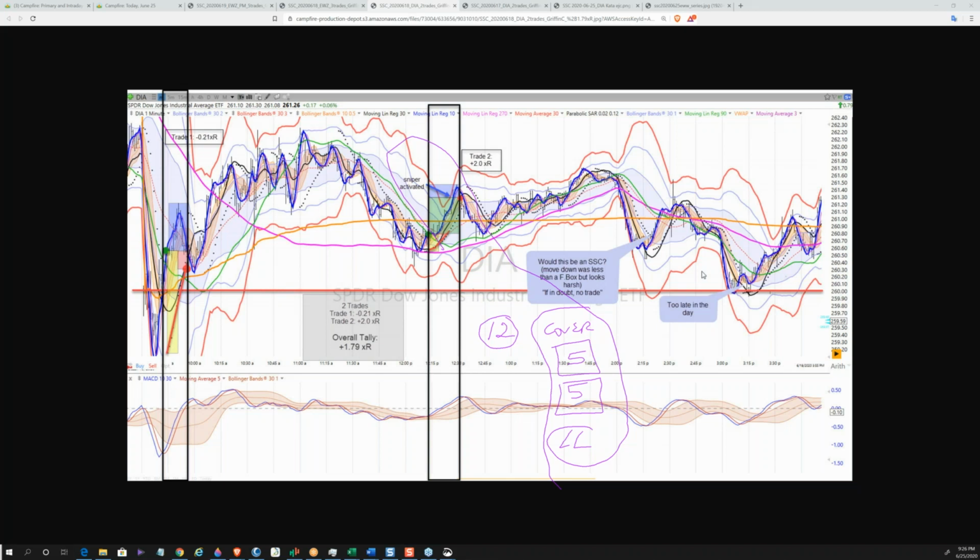So when the SSC fails, you can flip right into the SFC, or you can expand the symbols to use. So instead, you could always just do SSC, sort of like Ken Hum does. He takes it in TNA when the market's going up on the triple leveraged Russell, or he uses TZA, the inverse triple Russell. So when the market's going down, TZA is going up, and he just does SSC. So he's always trading up and to the right, and then that gives him standard work habits.